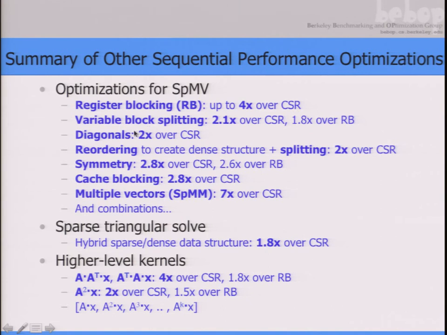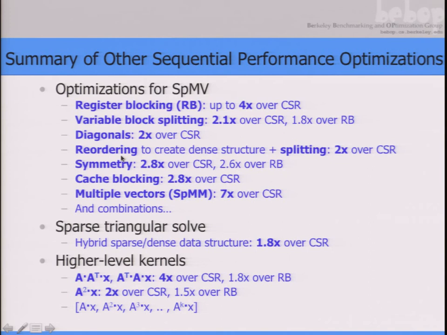But there are a lot of other optimizations. Let me just outline them. You could decide that instead of choosing one block size, I'm going to break my matrix up into separate matrices and use a different block size for each one. That's a perfectly natural thing to do. That can get you up to a factor of 1.8 over choosing a single block size, depending on what your matrix looks like. Some matrices naturally come in diagonals. In other words, if you look at their sparsity plots, they look like diagonals going down. And a perfectly natural data structure is to store the diagonal as an array and just remember, am I on the first diagonal or the third diagonal, and use that as your data structure. That can sometimes, for some sparse matrices, give you a factor of 2 over the naive format.